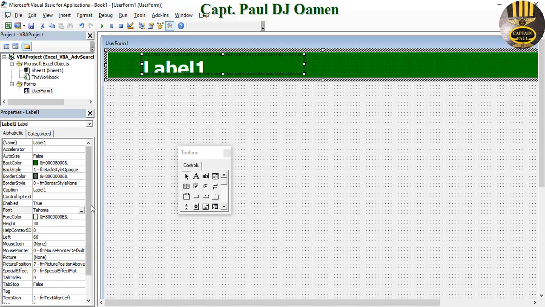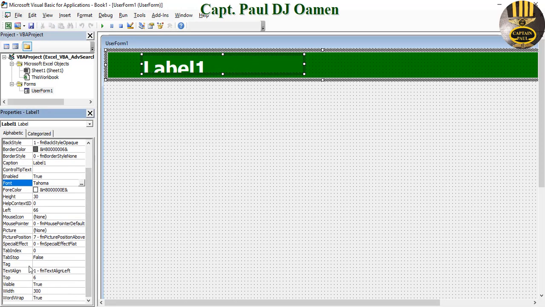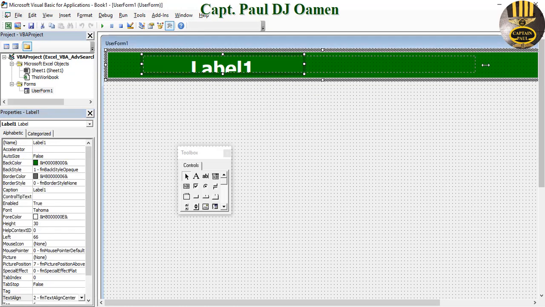And the text, you now want to scroll right down here. You see where we have text align. Change the text align to center. Just drag it that much how you want. Now let's change the text content to something.